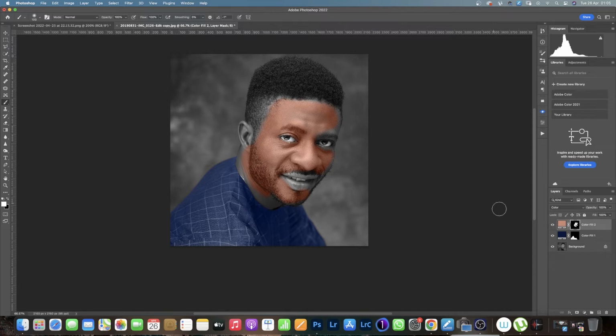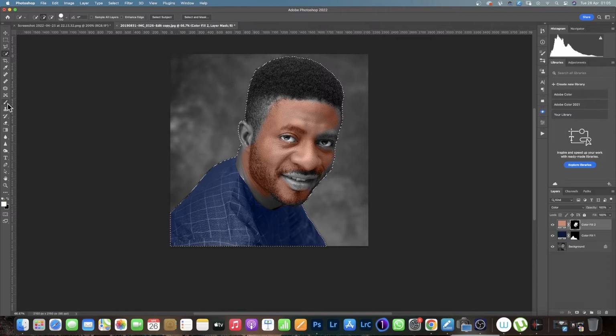So I'll still do the same thing. I'll pick my quick selection tool, then I'll select the subject. So in this case, I won't be able to paint this area for now. I can only paint this area.